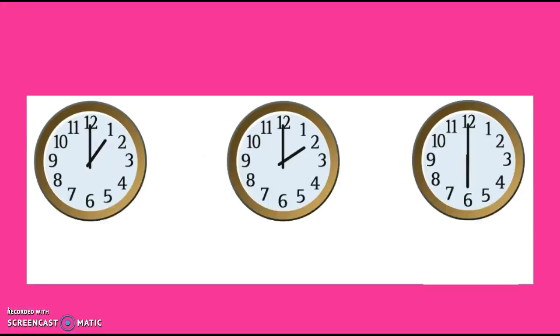Okay, if the time is 1 o'clock, since the number 1 is singular, then we would say es la una. It is 1 o'clock. If we're talking about any other hour that's larger than 1, then we use son because it's plural. So for example, if we wanted to say it is 2 o'clock, we would say son las dos. Sometimes you'll hear people use the phrase en punto to say that it's exactly on the hour. So for example, if it's 6 o'clock sharp, then you might say son las 6 en punto.